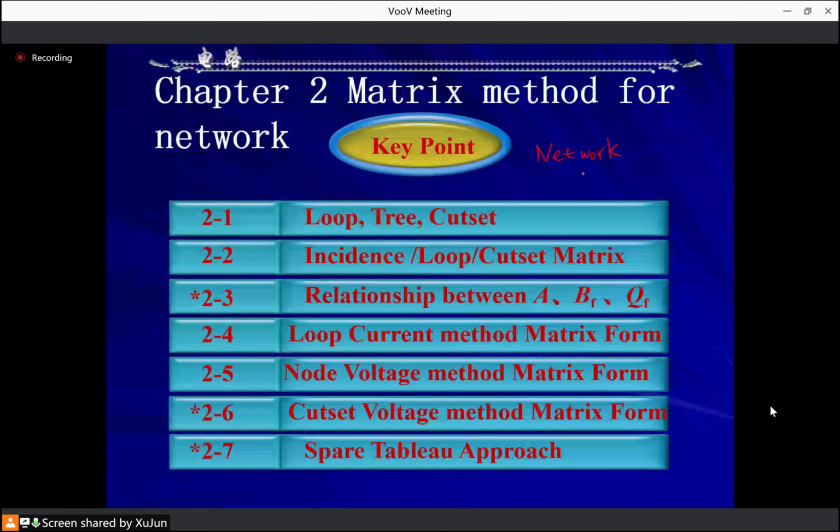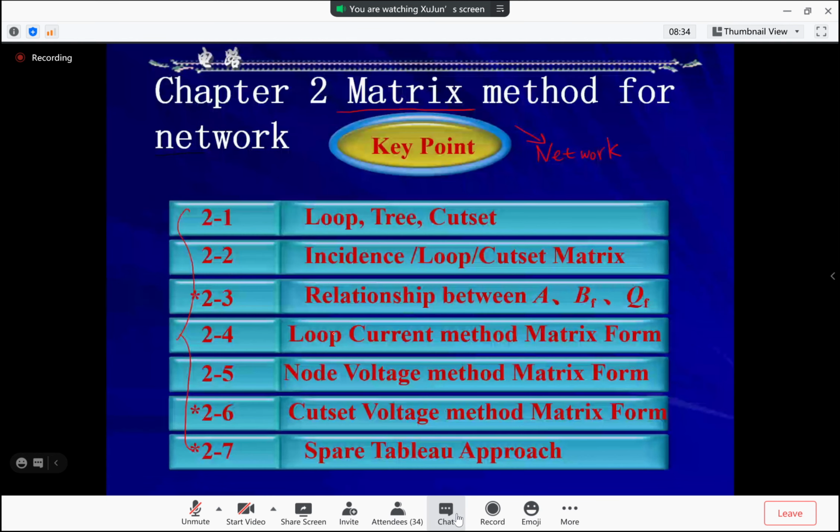The first thing we discuss is using the matrix to express the electric network. We should have learned this in the undergraduate course, but for international students, I think maybe most of you have not learned this course.